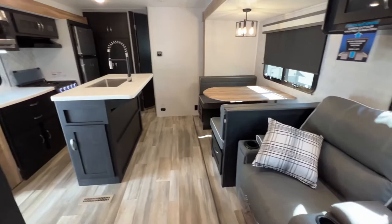All right, I'm going to kind of inch my way around here. There's the bathroom door right where we went in. There are so many features to this unit. It's definitely a sight to see. So come on out and check this out. I'm going to pan around, kind of give you a lay of the land.